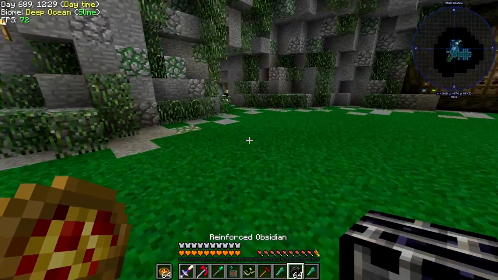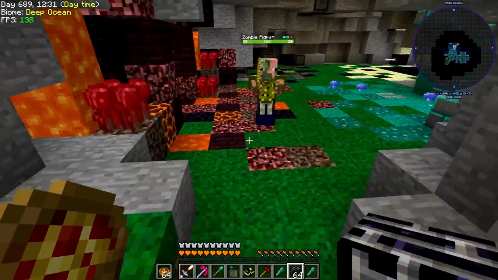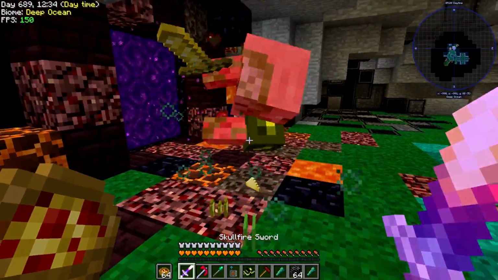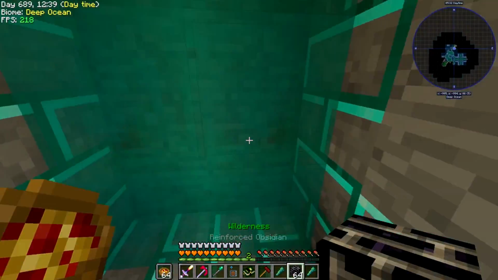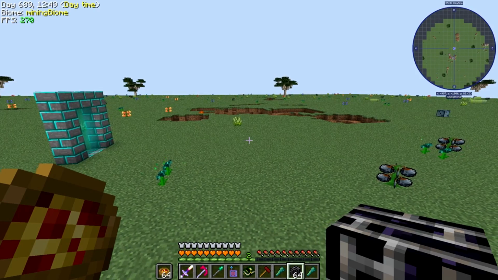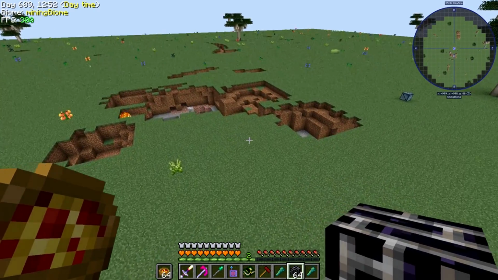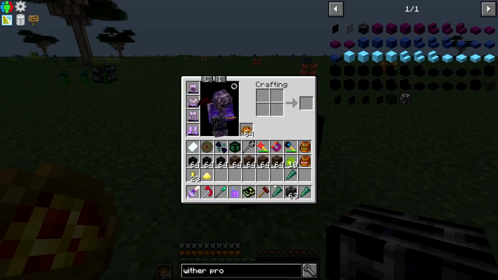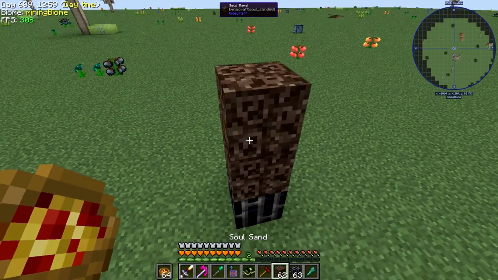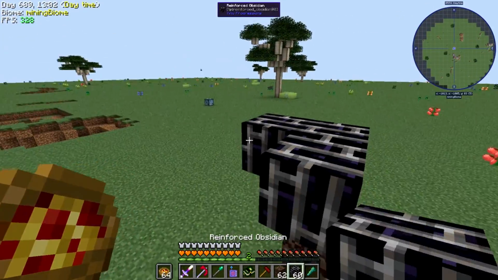So let me go set this up somewhere. Not the deep dark. We can go into the mining dimension. That's going to be the easiest, I think. So over here, even though we have ugly holes from other withers that we fought before, we're just going to put one of these down. Then we're going to do 2 soul sand and then a 3x3 of these.